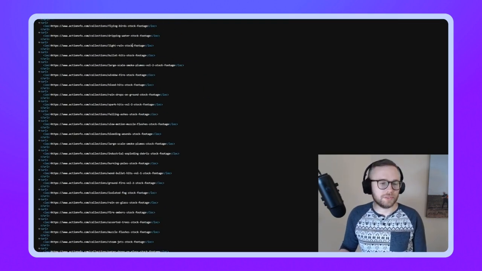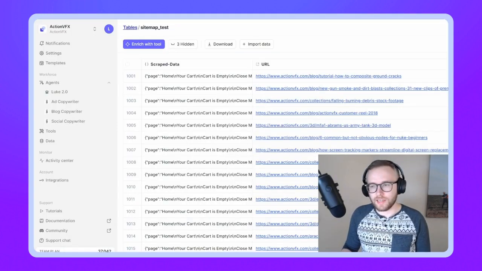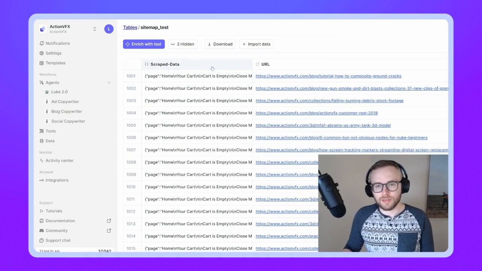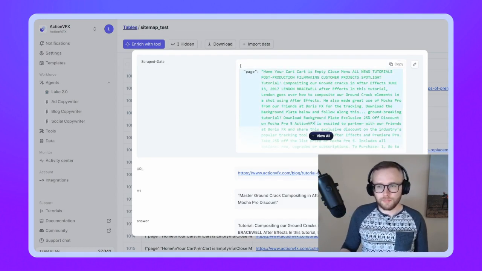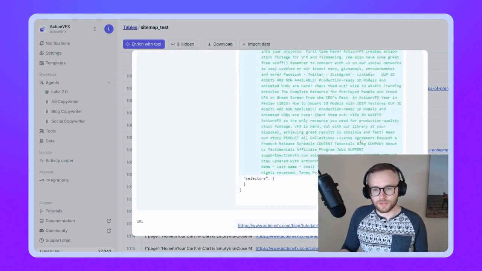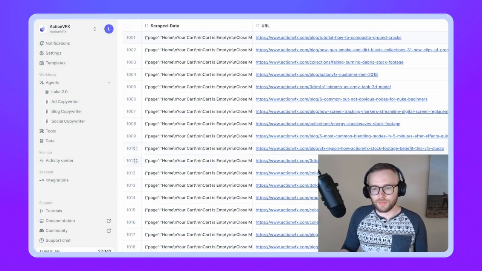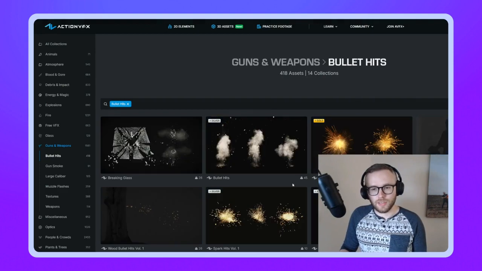We have blog articles, lots of other free resources, but I saved them as a table and brought them inside of Relevance. And the cool part with this is I used the URLs to actually run a scraping tool and return inside of this column with all of the page information that was scraped. So in this regard, it shows a quick example, but you can see it pulled in everything from blogs or product categories. Here's a product page. So it scraped all of this and pulled it in for me.